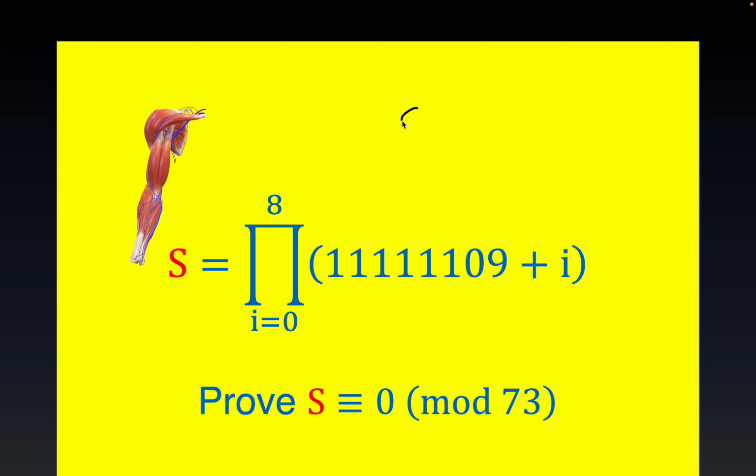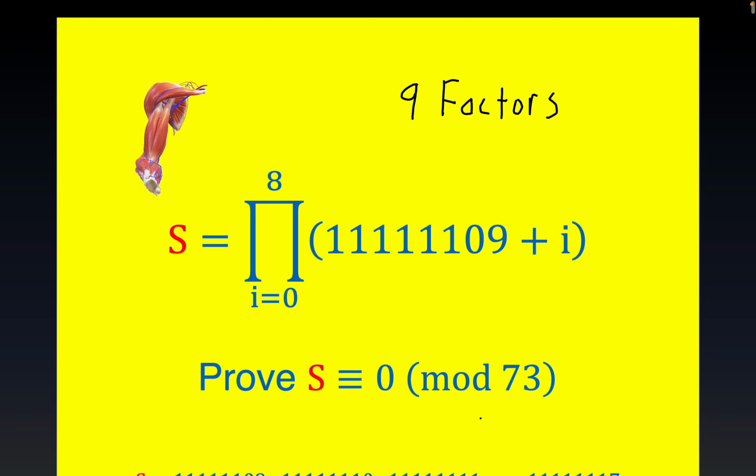Tonight I'm going to be trying to show you that this 9-factor product, and each of the factors is 8 digits, okay, but there's 9 factors here given by the pi product notation. Now, first of all, there are 9 factors. Notice the indexing starts at 0 and ends at 8, so 0 through 8 is actually 9 iterations, if you will. Okay, and this is an 8-digit number, and we want to show you that the product of these 8-digit numbers, these 9 8-digit numbers, is actually divisible by 73.